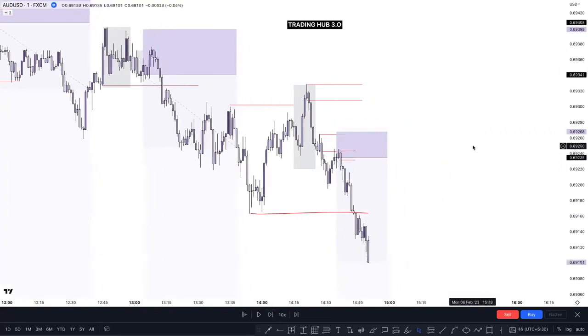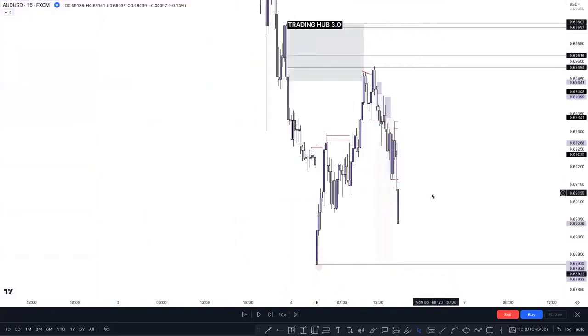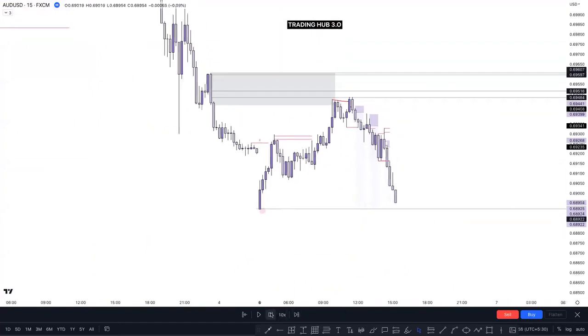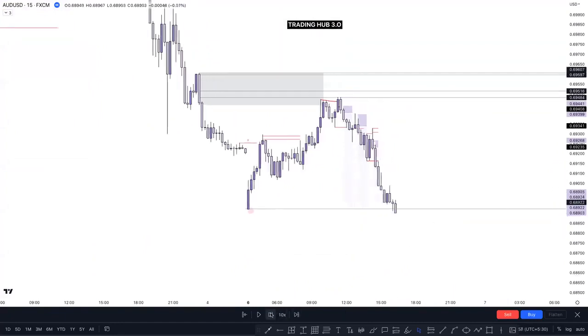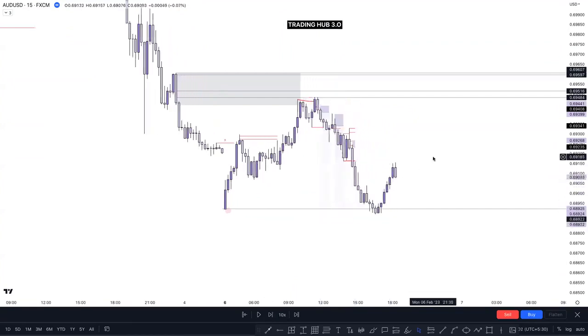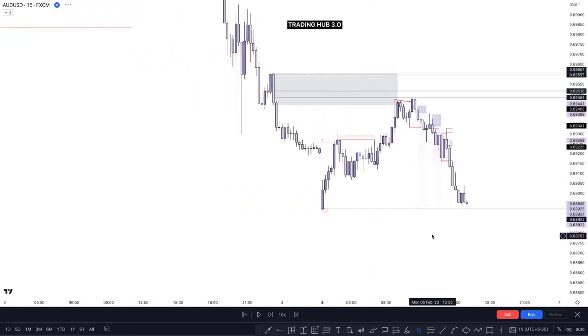Okay, no mitigation. Now again, you have to switch to the 15-minute time frame to check the previous candle and see if everything is fine or not. Let's see. Okay, right, it broke this low and all targets are achieved here. Right, now the next question is how you can trade this move. Let me show you exactly.